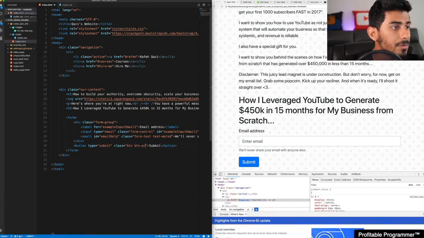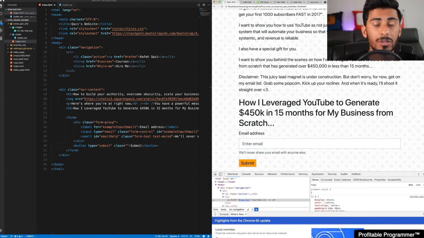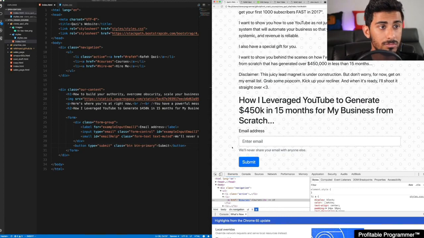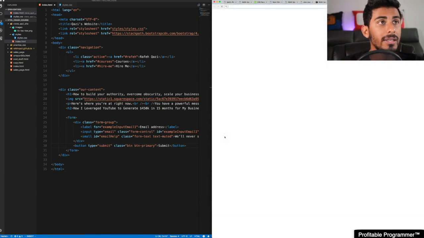If I do this, and I don't give it a class, and I hit save and hit refresh, this is your regular button that comes with your regular CSS. If I give it the class that it had, this is a class that's actually being used from Bootstrap. And even when you hover over it, Bootstrap has its own defaults. I can even look it up.